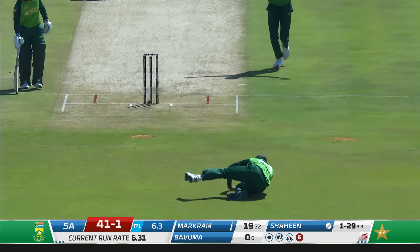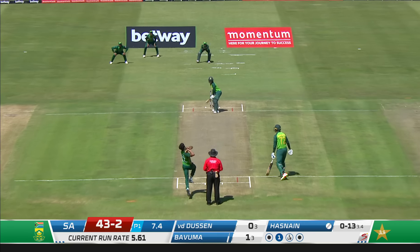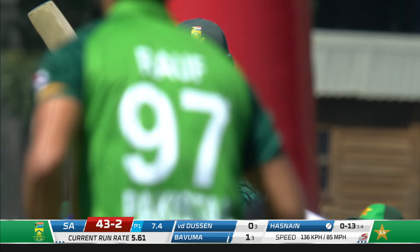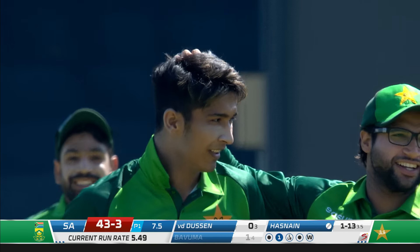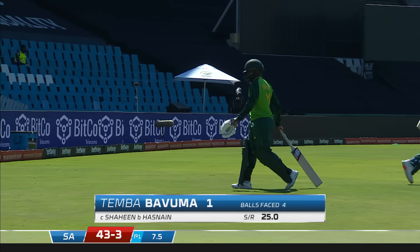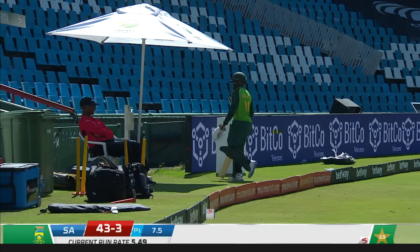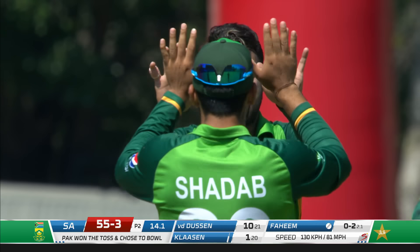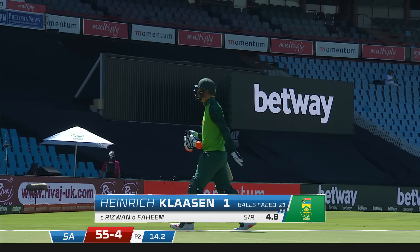In the air and it's a very, very good catch - just couldn't middle one. Good shot, ball taken, another man dismissed - the captain, who was trying to slice it, maybe looking for a shot over point. Played it fine and it was finally taken by Shan Masood. Pakistan strikes again. Out looking to cut, gets a top edge. After struggling to get off the mark, doesn't add to that single - Pakistan again.